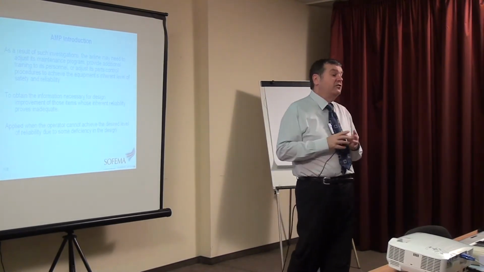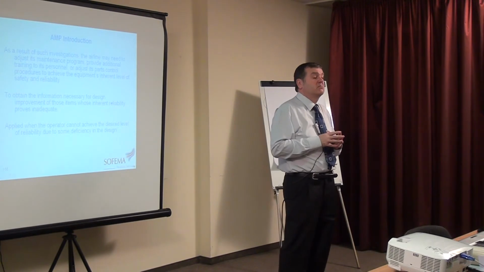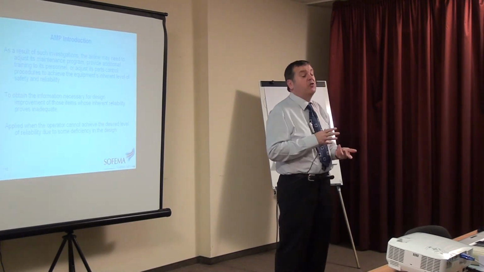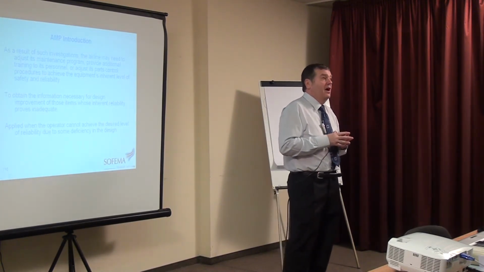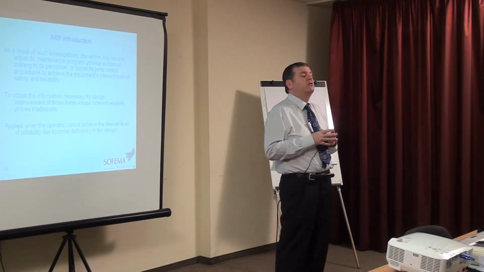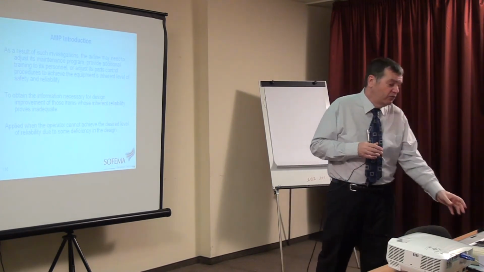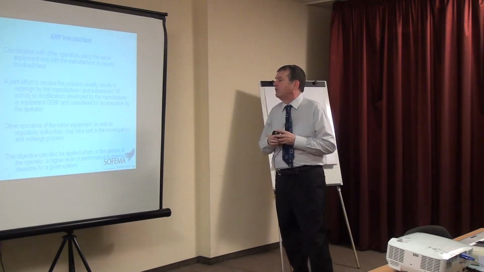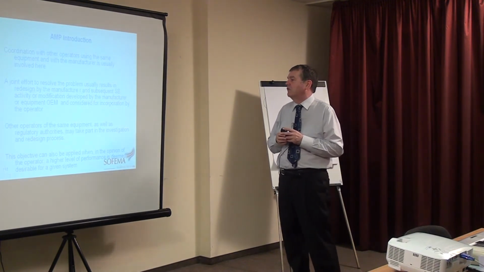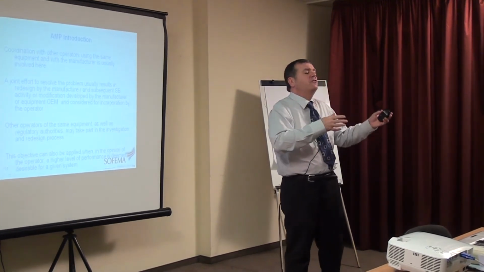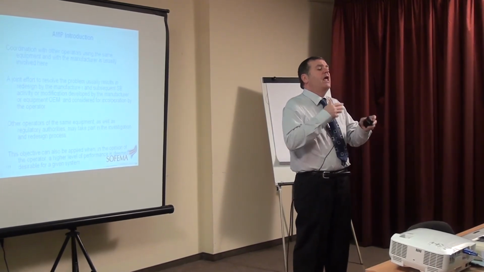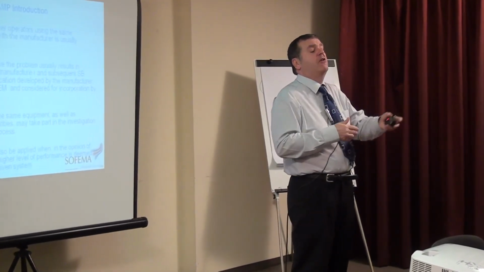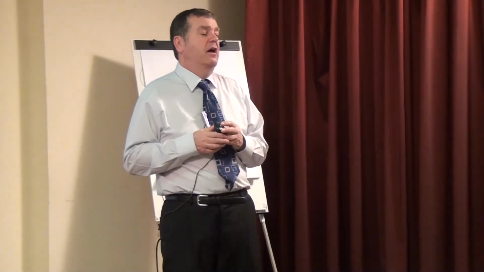The simplest reliability system, all it does is look at PIREPs. The next level of reliability system will also start looking at strip reports. When we go to another level, we start looking at maintenance check findings. And many companies are not really paying attention to reliability driven by maintenance check findings. Coordination with other operators. A joint effort to resolve the problem usually results in a redesign by the manufacturer, and so on and so on. What we're talking about here is that based on experience, the OEM will look at the number of failures and use that as source information to generate service bulletin modifications, and so on and so on.